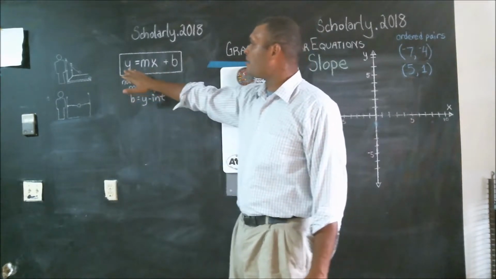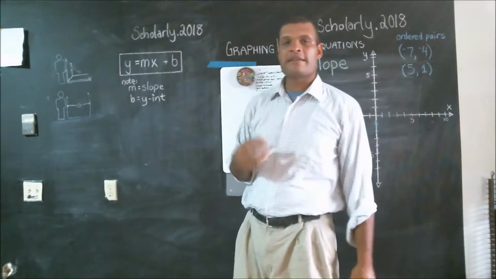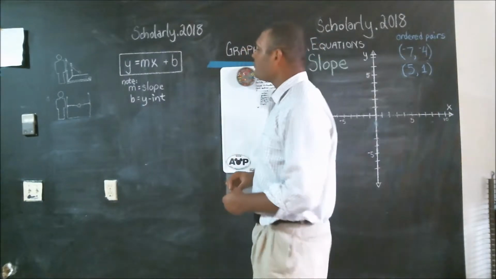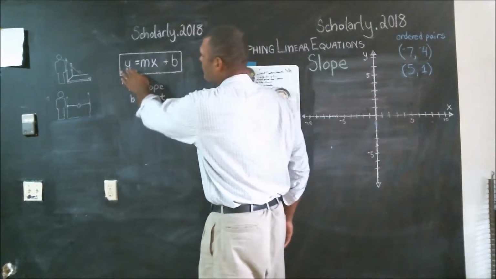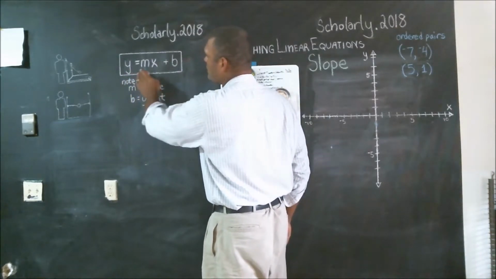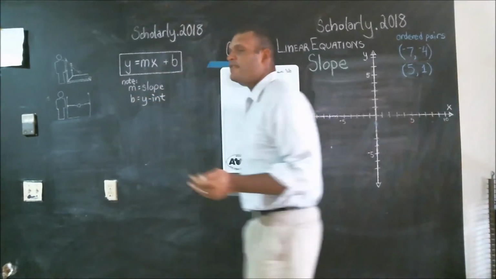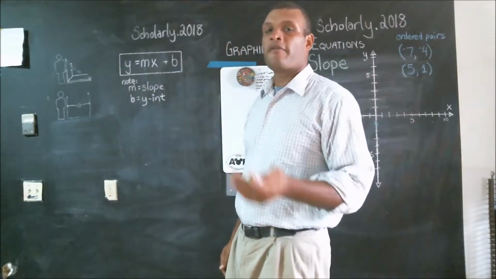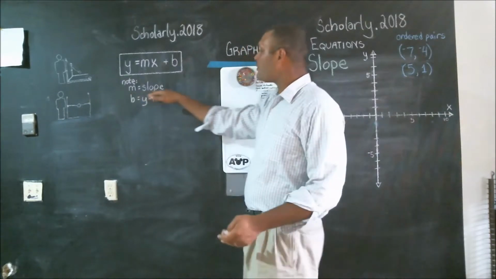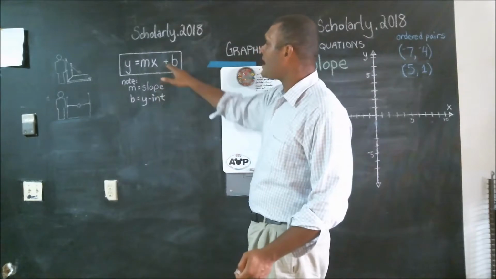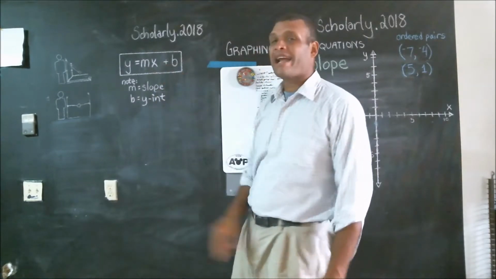What this is, y equals mx plus b. This is something to write down, jot down in your memory, write on your wall, push pin it to the wall. So let me break this down for you. We have y equals mx plus b. Now m, we talked about in the last video, was the variable for slope. So that's all that's going to equal is our slope, is our m. We have our x coordinate, and then we have plus b, which will be our y-intercept.